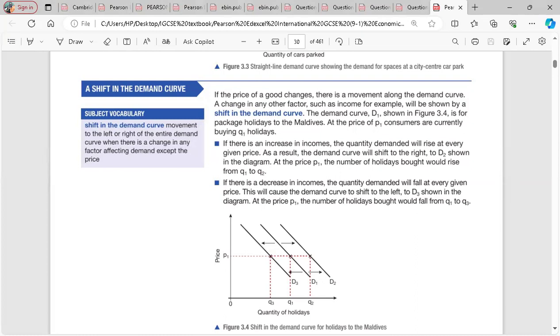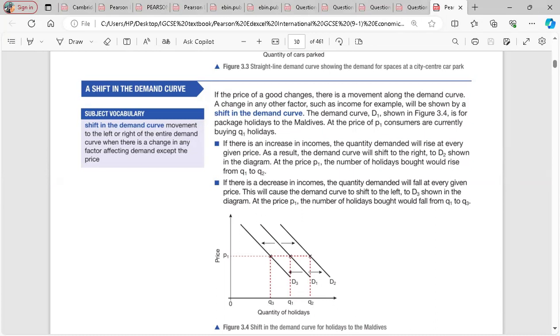Do you get it? So for inferior goods, when income level increases, the demand for inferior goods tends to fall because nobody wants to buy them. I have much money now, so I could get goods that are worthy. Those goods that you think about when you don't have money with you are inferior goods. Do you understand the difference between inferior goods and normal goods? If your level of income rises, the demand for normal goods will increase, shifting the demand curve rightward from D1 to D2. And the quantity demanded would also extend from Q1 to Q2 because your level of income has increased and it is for normal goods.